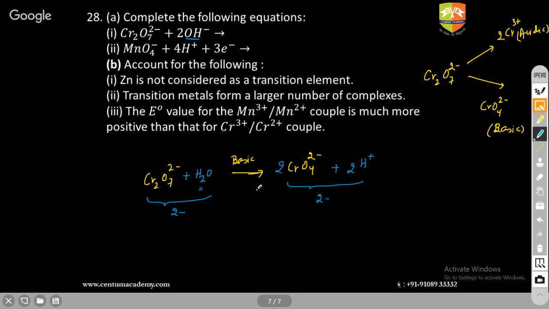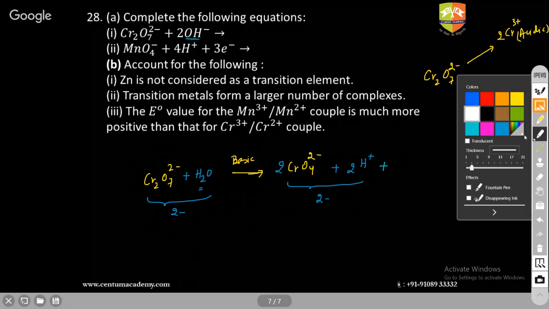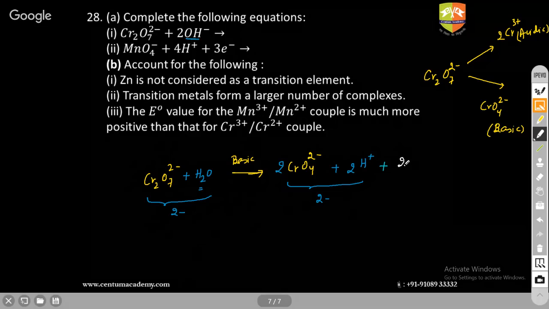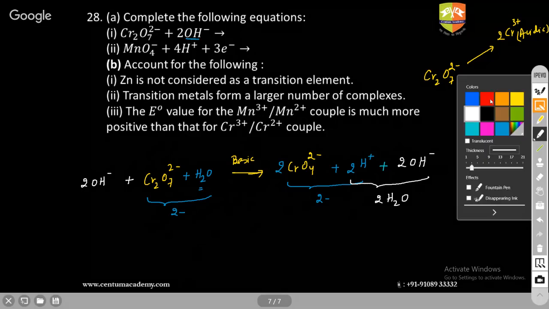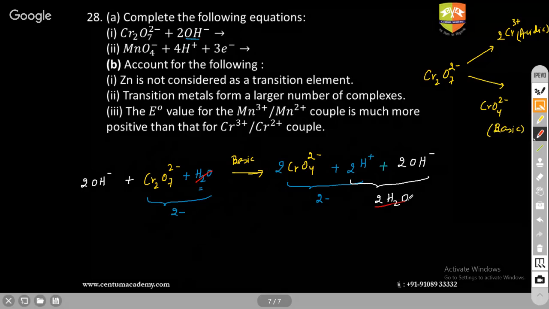So till here we have followed the rule of acidic medium. Now to convert this into basic, since we have 2H plus, we'll add 2OH minus here, right? If you have 8H plus, we'll add 8OH minus. 2OH minus we have added this side, so to maintain the number of atoms constant on both sides, 2OH minus will be added on the left hand side also. Now we'll write down the net reaction. This 2H plus and 2OH minus gives you 2H2O, and on the left hand side we have one H2O. This will get cancelled and we are left with one H2O molecule on the right hand side.